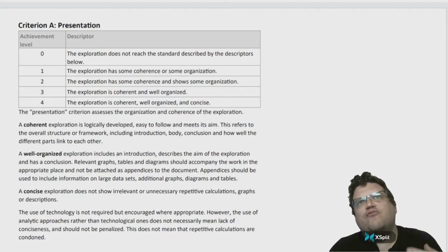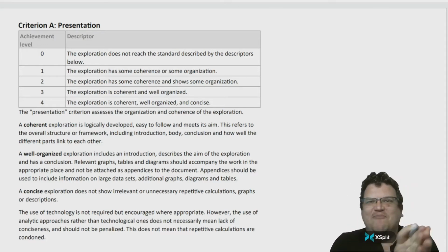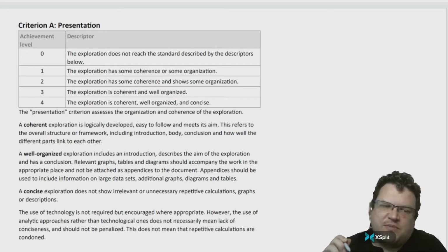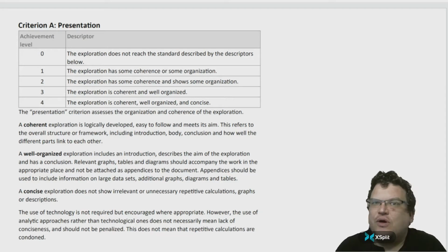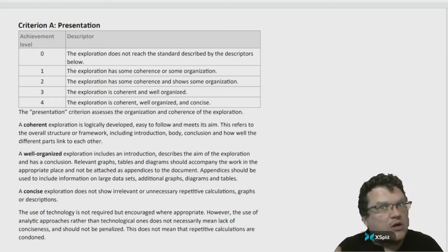Now writing the IA is not really a linear process. You don't sort of tackle criteria A then B, etc. This is something that should be on your mind throughout your writing, and something that you should particularly then go back to when you're finished with the IA, just to polish it all up. There are plenty of marks to be got in these criteria that are really independent of the mathematical quality of your work. So you really should be able to top these out without too much difficulty.